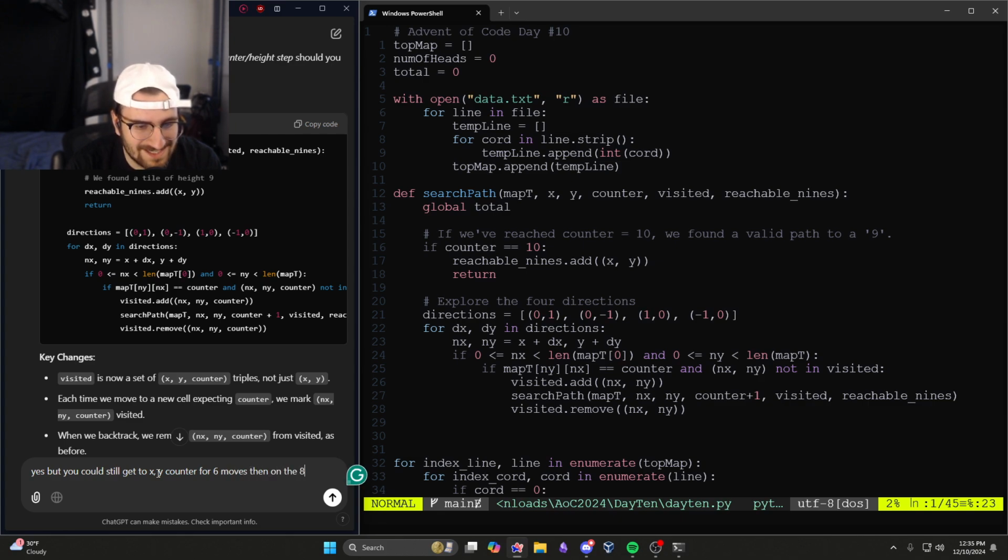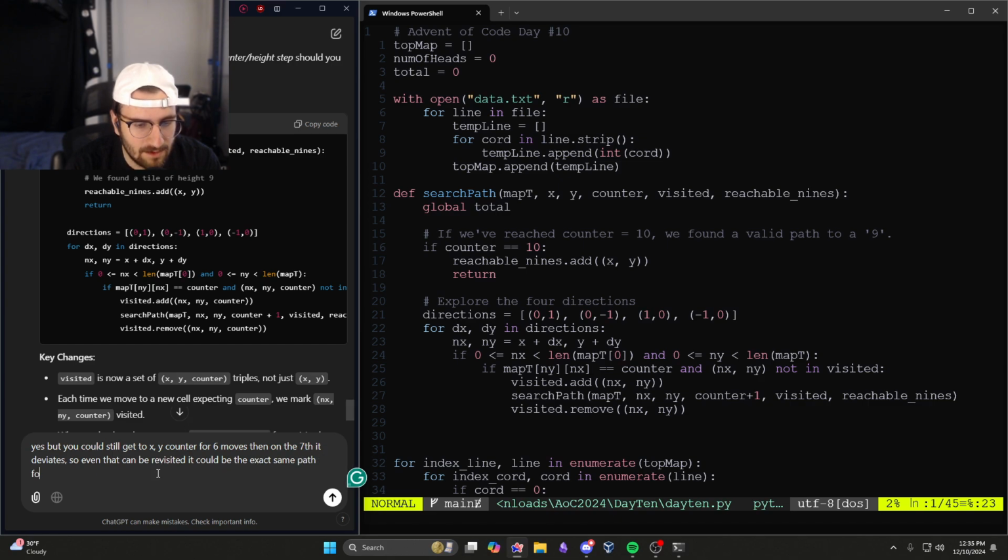Then on the 7th, it deviates. So even that can be revisited. It could be the exact same path for 8 moves, but there's two nines at the end.